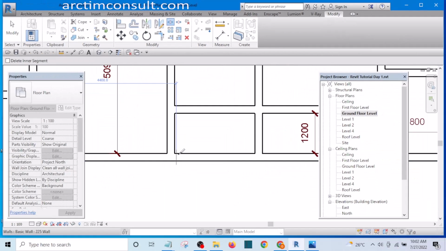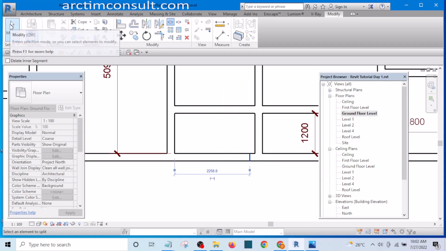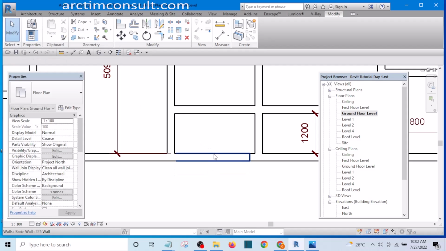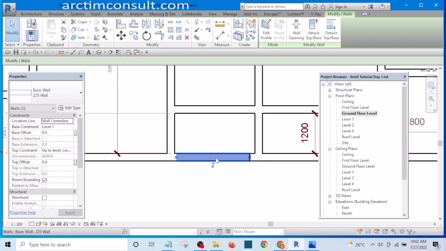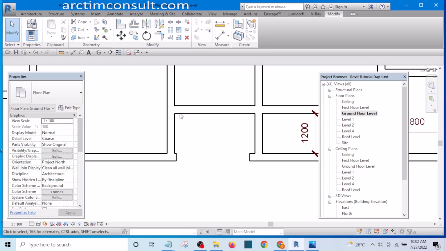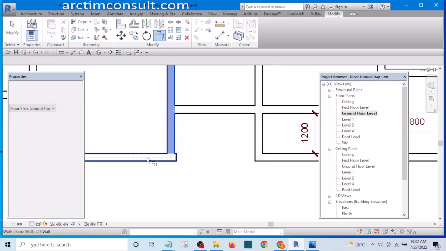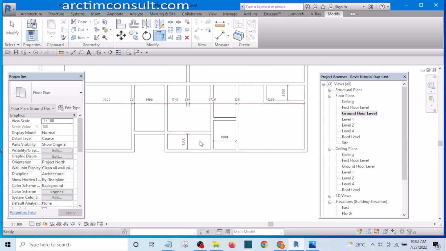So I'm going to cut here and cut here. Now it's already cut. I need to exit from this command. So I'm going to click on this to exit and select it, delete it, then use trim to clean it up. Oh yes, that is that.